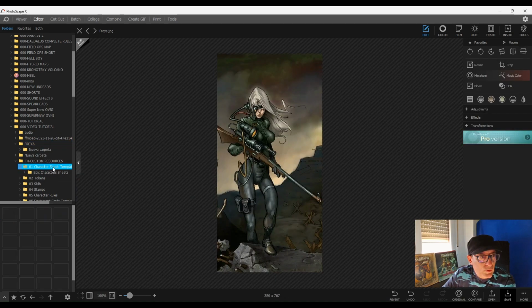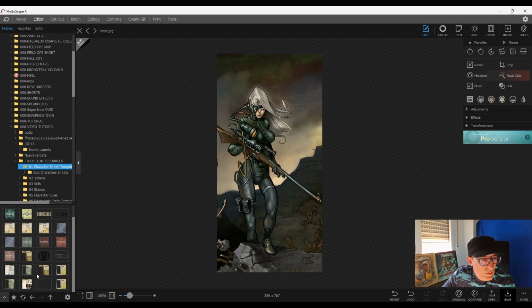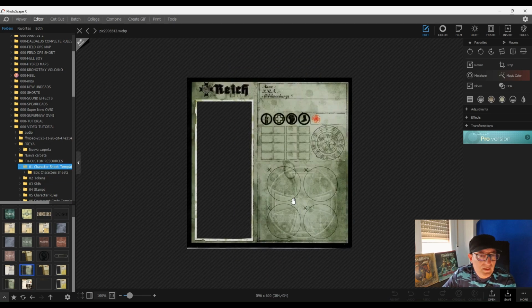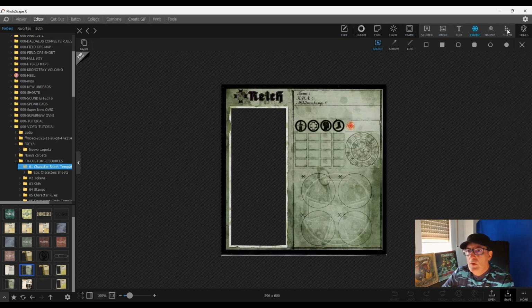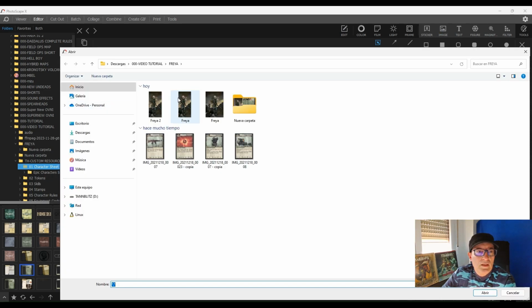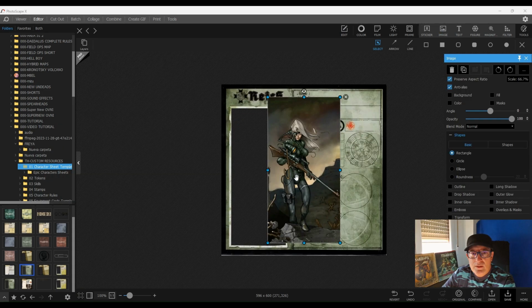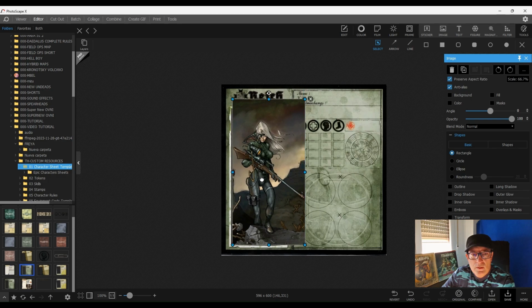So now we can return to our character sheet, this one, and insert it here. Okay, let's insert an image. Let's go. This one is the second we made. Let's deactivate preserve aspect ratio.